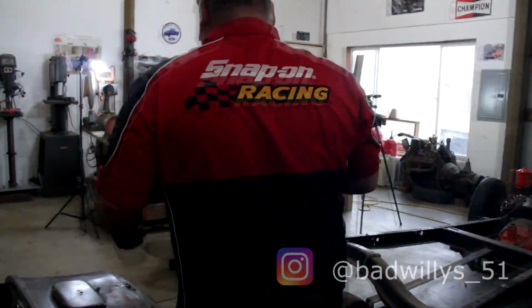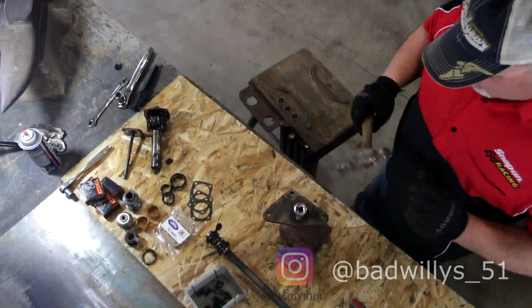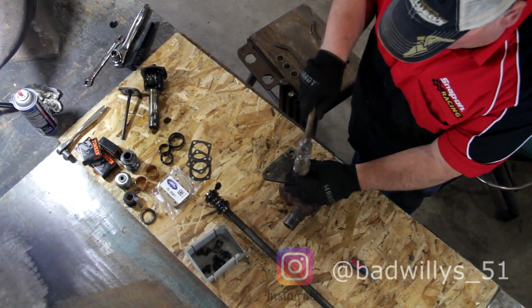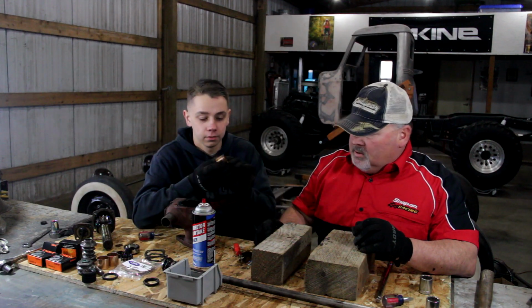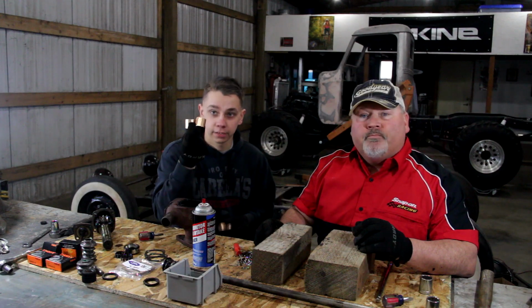Try this one. See that there, I think. Alright guys, so we just popped out our old bushings, and you can tell they're pretty worn out, and so we're going to end up replacing them with these shiny new ones.